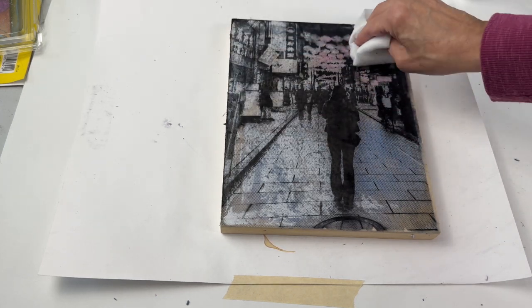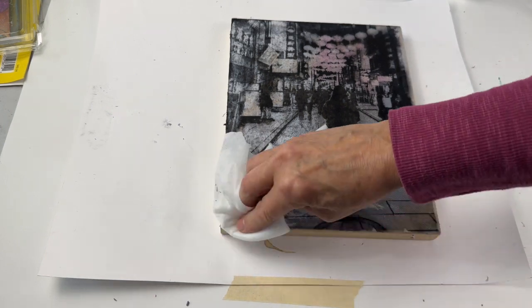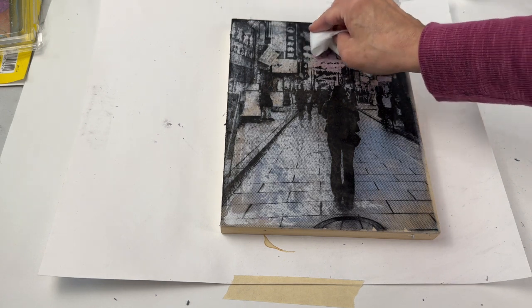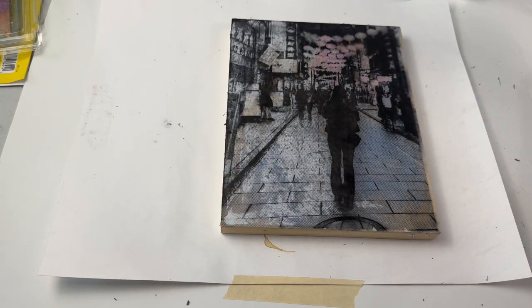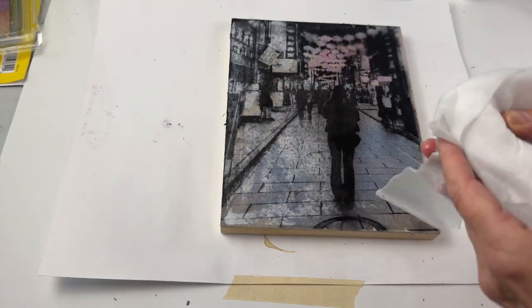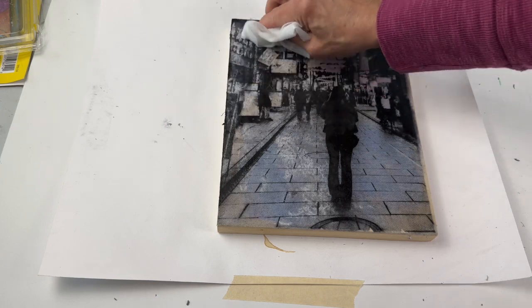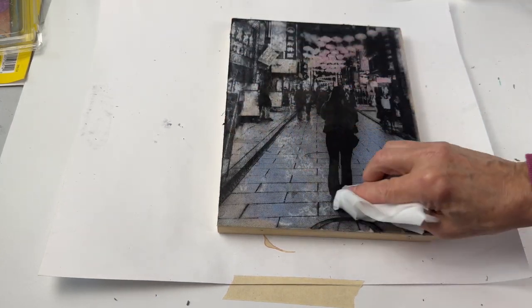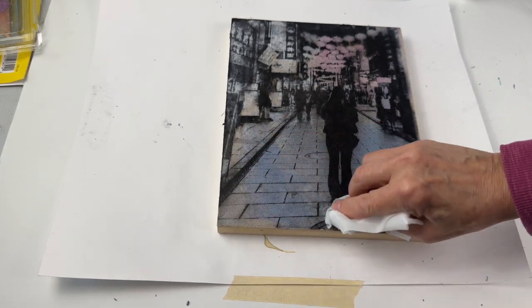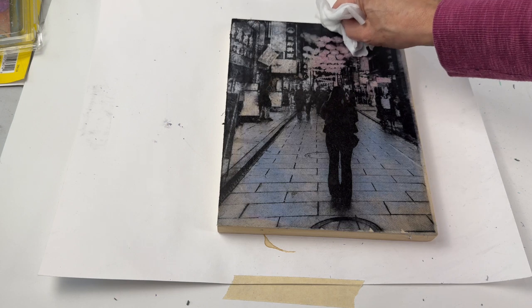You could definitely bump up the colors if you wanted something brighter, but I kind of like this old-fashioned hand-tinted look and I think it works well with the subject matter. High contrast images work best — street scenes and architecture work really well. For portraits, if you have a simplified black and white image of a face, I recommend you simplify the values a little bit; I can show you how to do that in another video. This one I actually had turned into a halftone, which I'm going to make a video about. You don't have to do that though — I just liked the look of the little dots. You can use just a straight black and white image that's been simplified so there are not so many values. This takes about five minutes or so of gentle rubbing with the oil. The final art will have a nice slight sheen because of the oil and it will protect it.